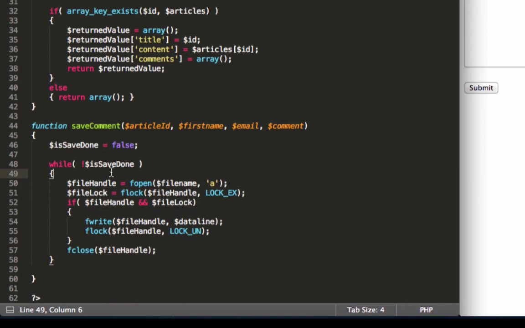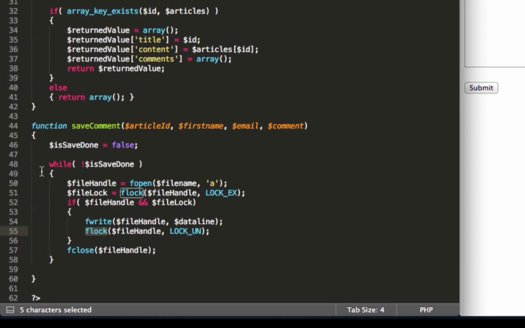Then when you have two users trying to save a comment, the first one lock the file so it can enter this code, but if the second at the same time tries to enter, it can't, so it goes through the code and loop, and here the save is not done yet, so it tries again, and it keeps trying until the first user unlock the file.